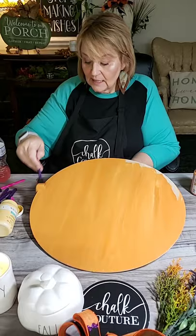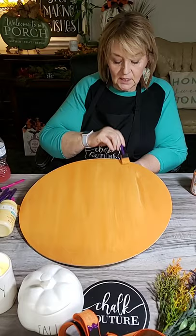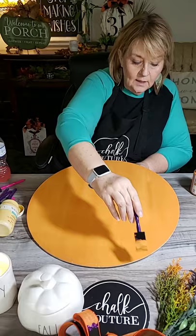Now, sometimes when I have to figure things out, it's easier if I'm just sitting here, because I don't know how that's going to work. And then sometimes I just go live with you guys and go, I don't know how this is going to work. So let's smooth our paint just a little bit more. I did put on a little bit more than I should have, but it's okay.